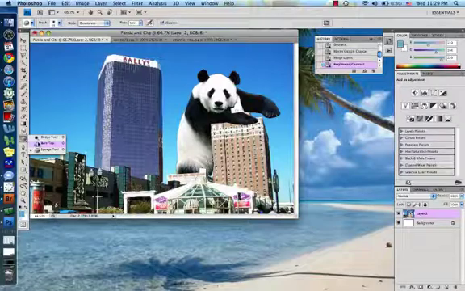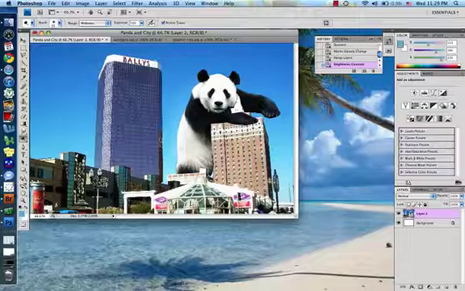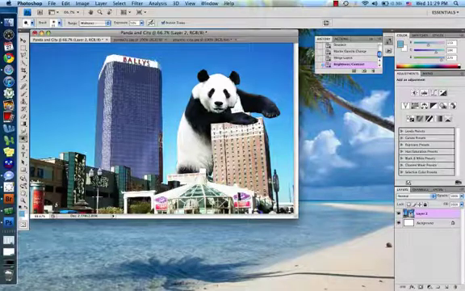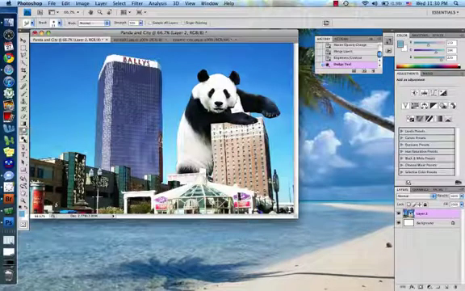I'm going to use the burn tool. Lighten it up a bit. The background around him. And darken it with the burn tool.